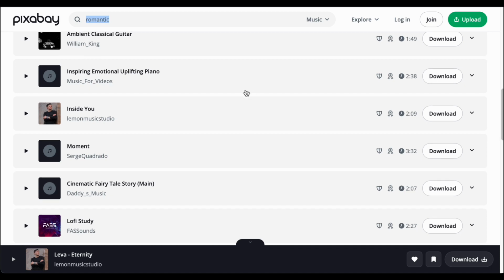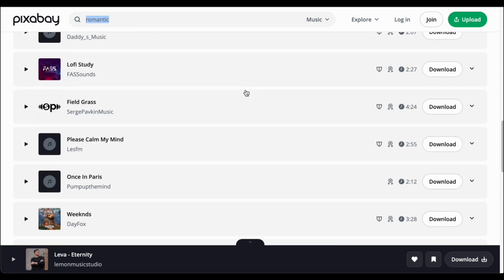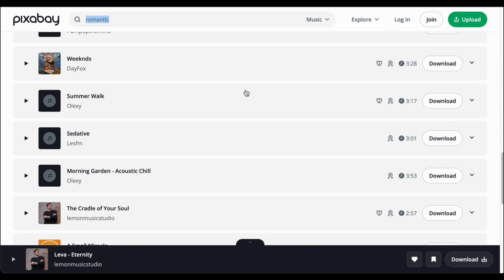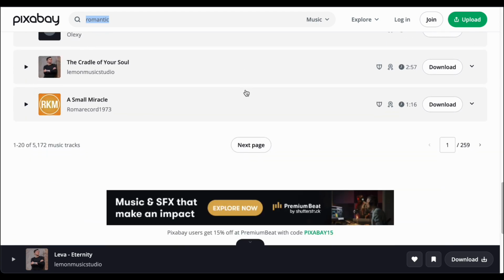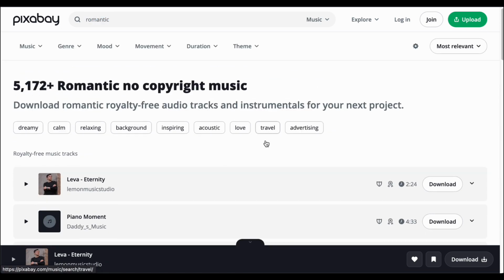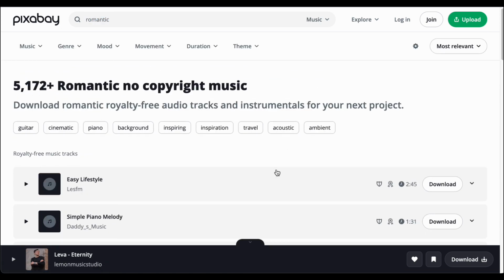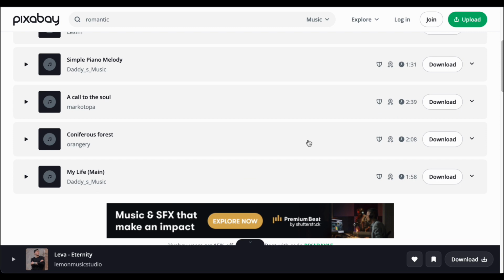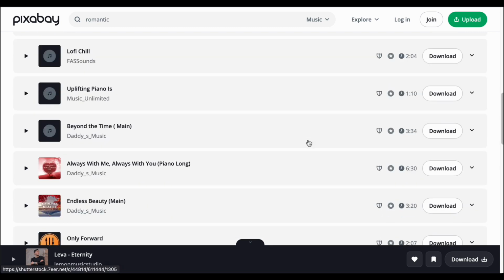Once you have made your selection, a simple click on the download button ensures that the chosen musical accompaniment swiftly finds its way onto your computer, ready to be seamlessly integrated into your cinematic masterpiece. This careful selection process ensures that every auditory element resonates harmoniously with the visual narrative, creating a truly immersive viewing experience for your audience. Now, let us dive into the intricate process of bringing those meticulously generated images to life, a pivotal step in the creative journey of crafting your short film.